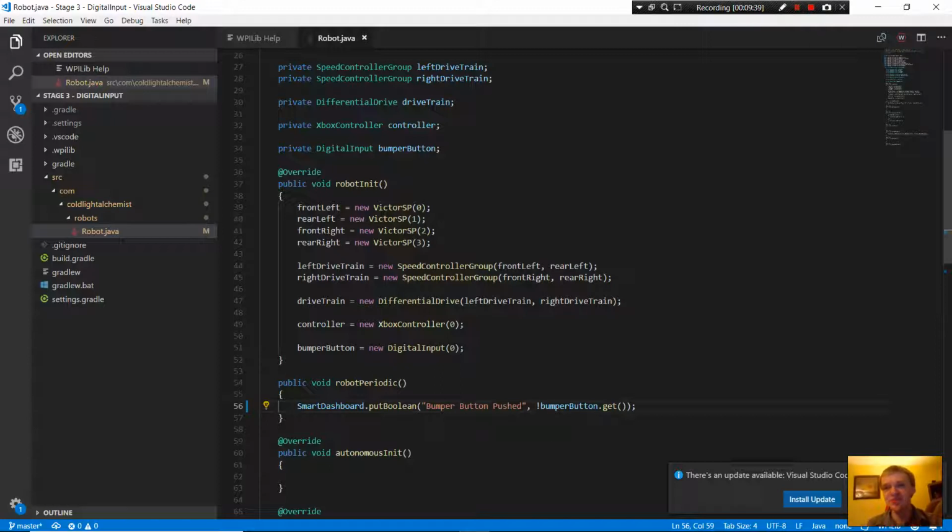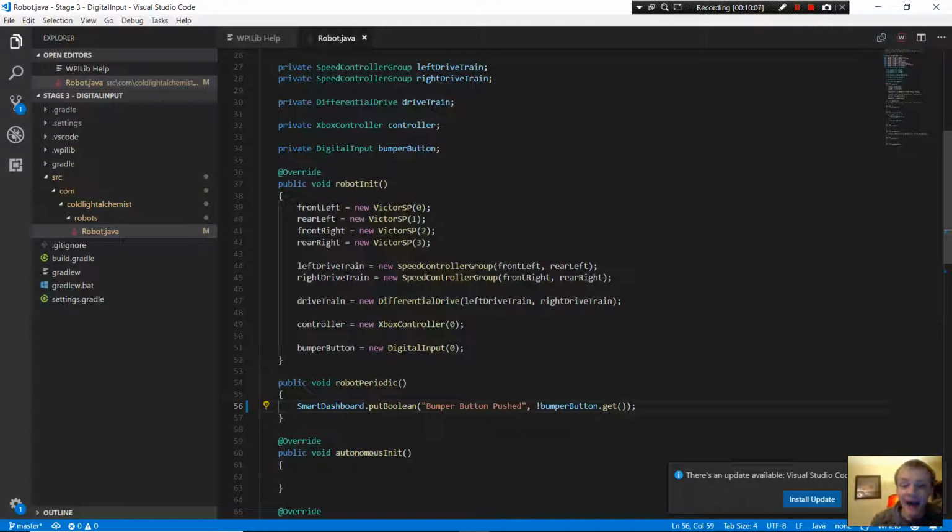This is referred to as normally open and normally closed, and generally speaking, it's a little bit outside of the scope of this video. However, what I will say is, in this instance, when the button is not pressed, the value will be true, and when the button is pressed, the value will be false.